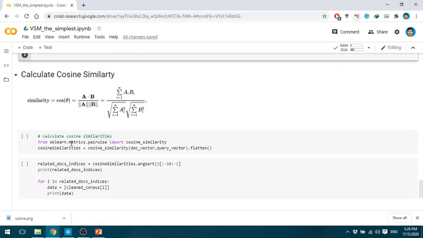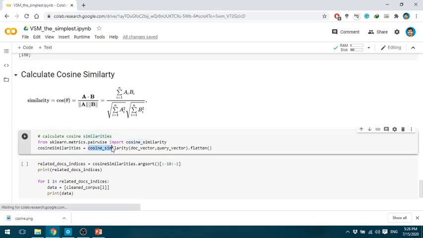So now move forward, and we have a cosine similarity formula. In cosine similarity, you can see that we have a kind of dot product. We will multiply the query and every document, and then we will take the square root of the sum of the squares of every document. You can expand this formula, but we have a built-in function, cosine similarity. So we will import it from sklearn.metrics.pairwise import cosine similarity.